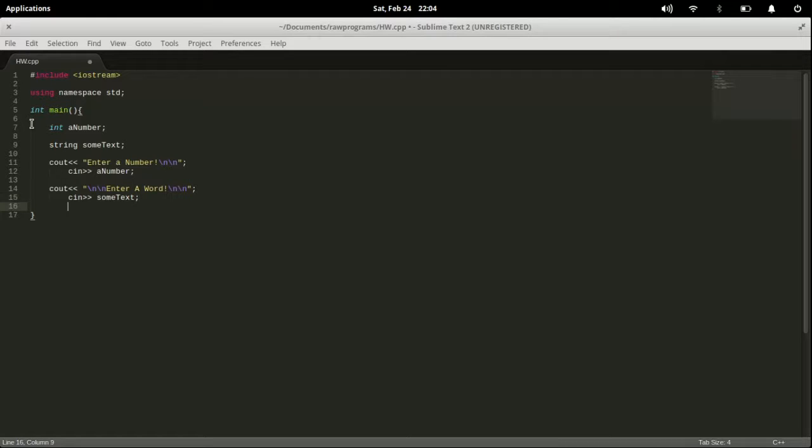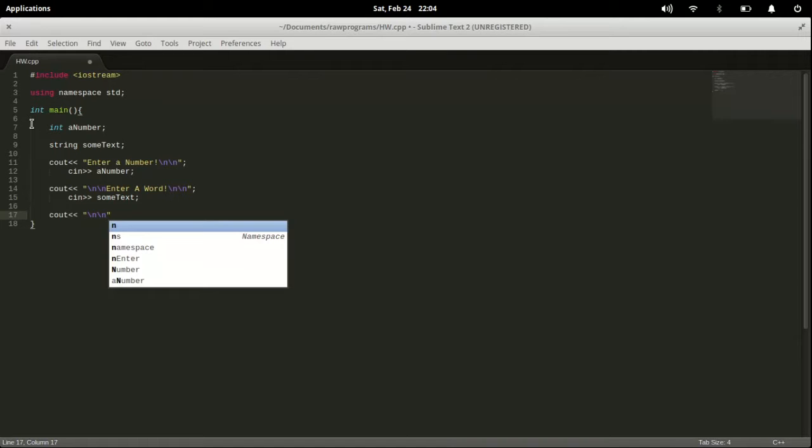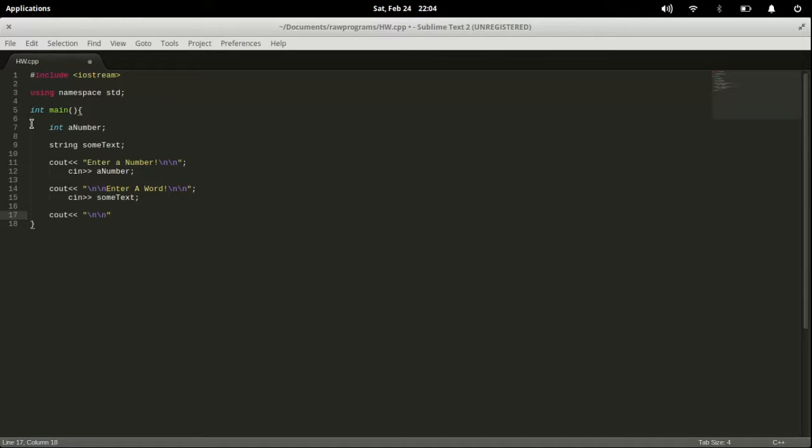So now that you have that, we're going to see out with the cout operator. This prints it to the screen, and then we're going to print our variables. Now those \n\n, those are escapes. That's just letting me clear off some line space for this. Then we're going to put another operator, and we want to put a number, then another operator for our second variable, which is some text, and then end it with a semicolon.